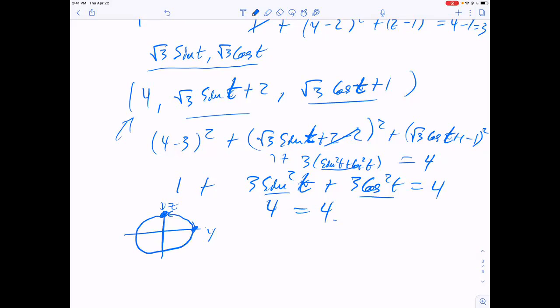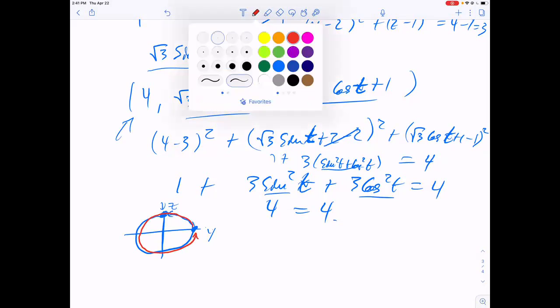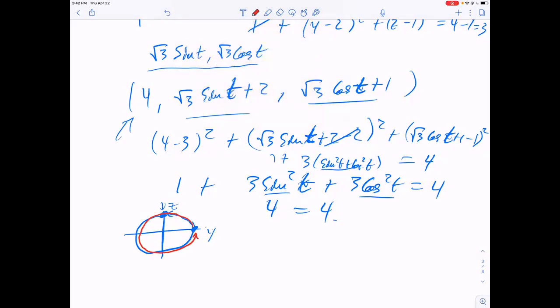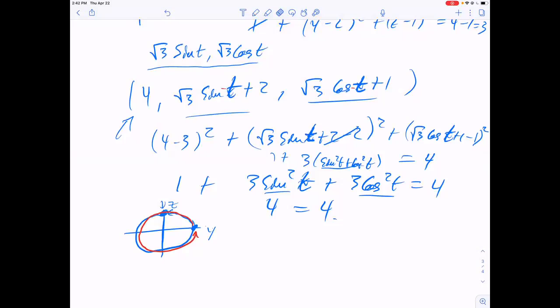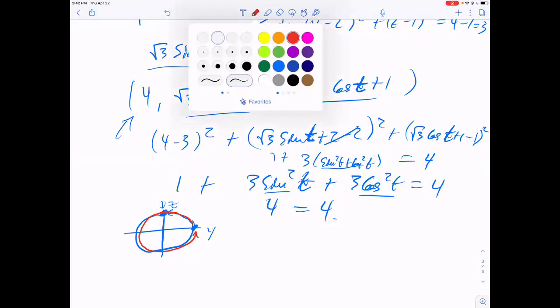With the other parameterization, where you flip cosine and sine, you would just start here and go around the circle. And there's more you can do. Like you can even make one of them, no, never mind, you can't make a negative. But you could instead take cosine of minus t and sine of minus t, and then you would just go around the circle in the reverse direction.